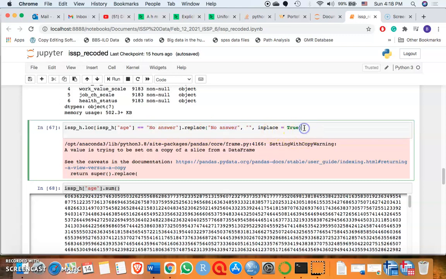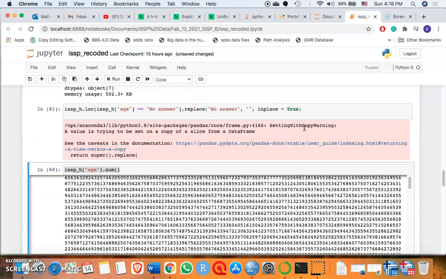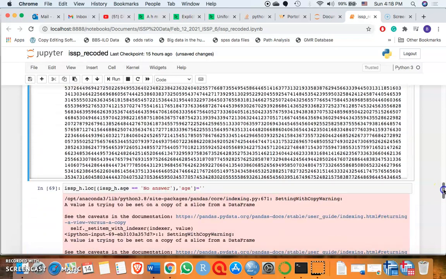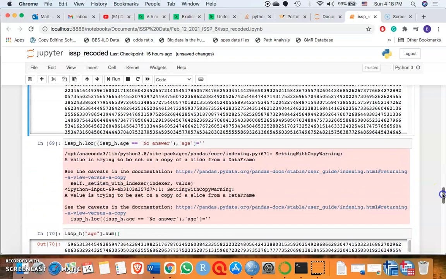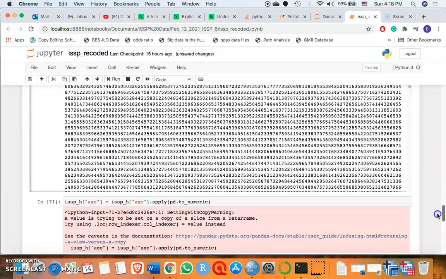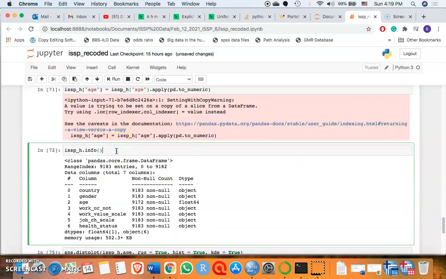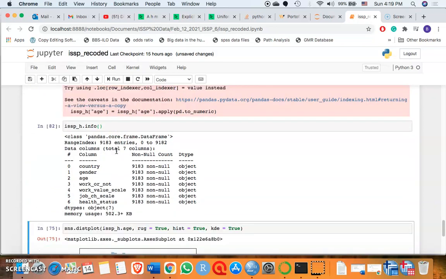So let's run this one. There is a small warning, so never mind this warning. And then what happens if we run the data frame's info?